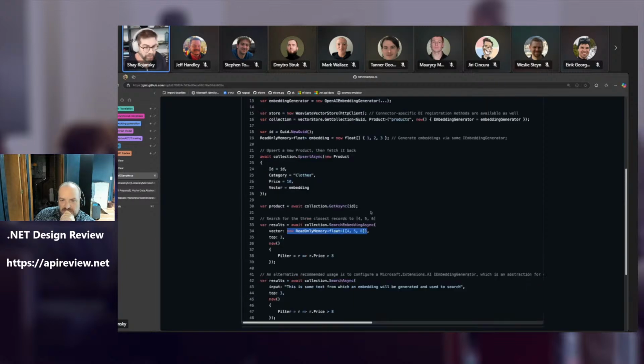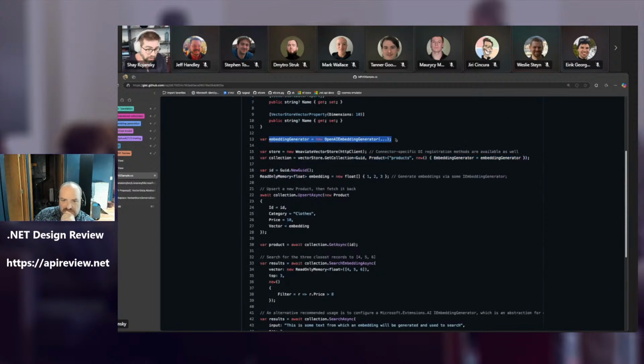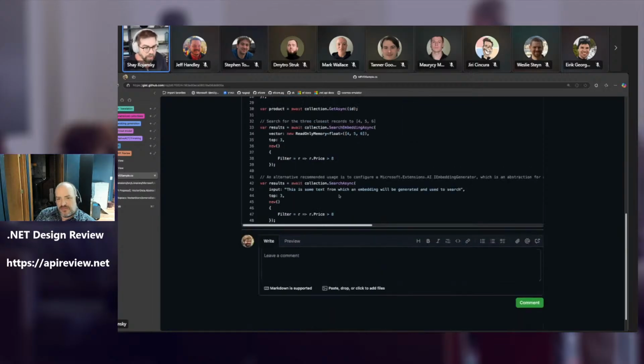So what we also have here is the ability to configure the connector, an MEVD connector, with an embedding generator. Here we're referencing this thing, which maybe you recall from the MEAI API review. There's an IEmbeddingGenerator. It's a thing that can take something and generate an embedding out of it. So we can configure MEVD with this thing, and at that point, if we choose to do this, we can use a SearchAsync API. Note the difference between SearchAsync and SearchEmbeddingAsync.